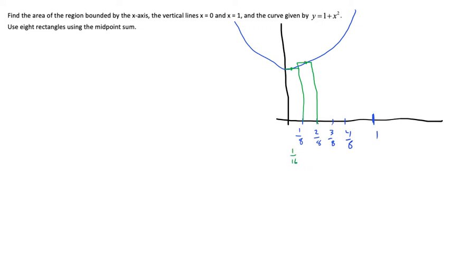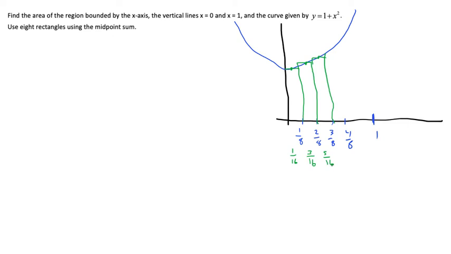What about this point? As we can see, it's not 1/8 and it's not 2/8. It's actually in between 1/8 and 2/8. So add them together to get 3/8, and then divide by 2, we get 3 over 16. Same thing here. The midpoint of this rectangle is not 2/8, it's not 3/8, it's in between them, which is 3 plus 2 is 5, 5 over 8, divide that by 2, we get 5 over 16.